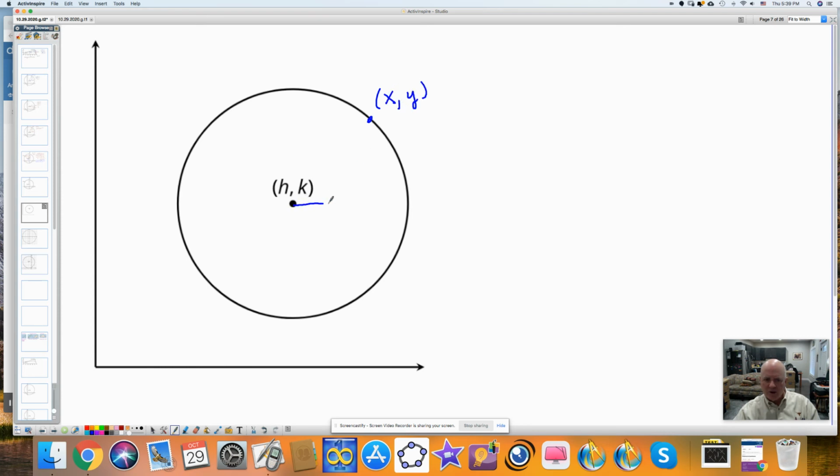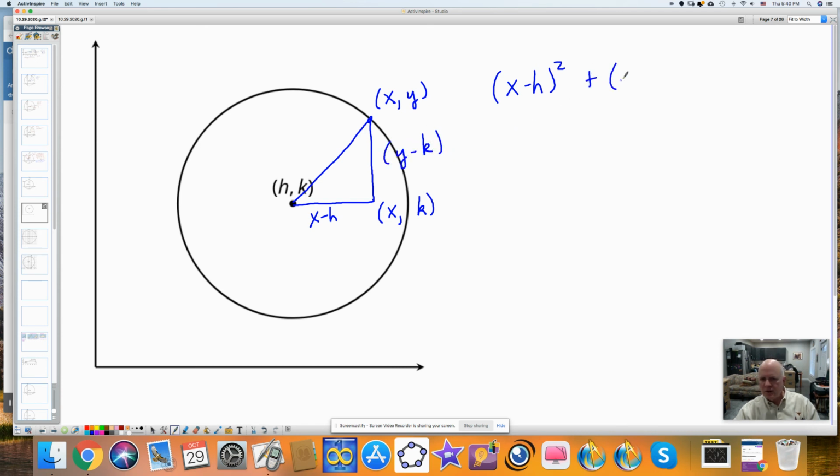I'll make a right triangle out of this. In my coordinate that's missing in the x direction, we're at x. In the y direction, we're at k. So the length here in the x direction, all the way across is x, and I'm going to subtract from it my h. So I have x minus h squared. This is my x minus h. And Pythagorean theorem. This is y all the way down, and this is k. So if I subtract k from y, I get y minus k.